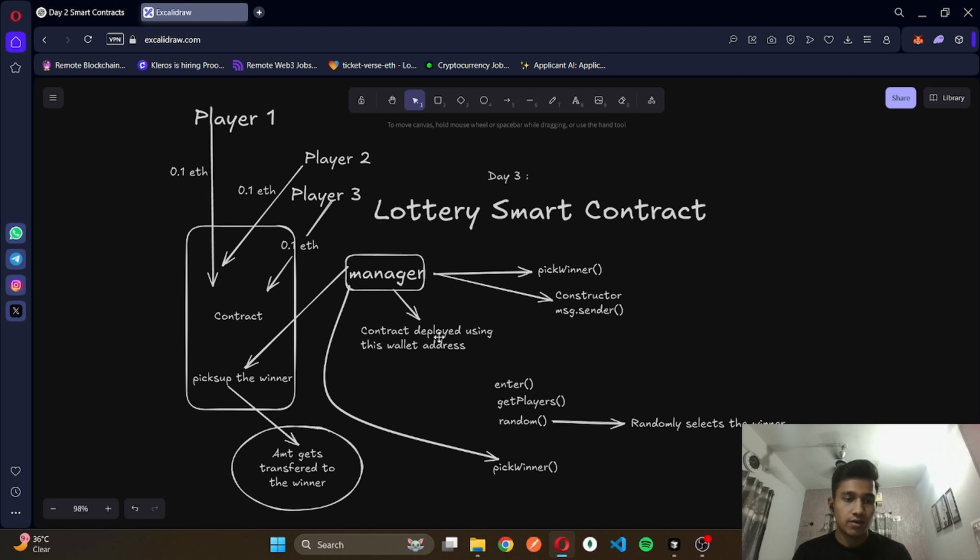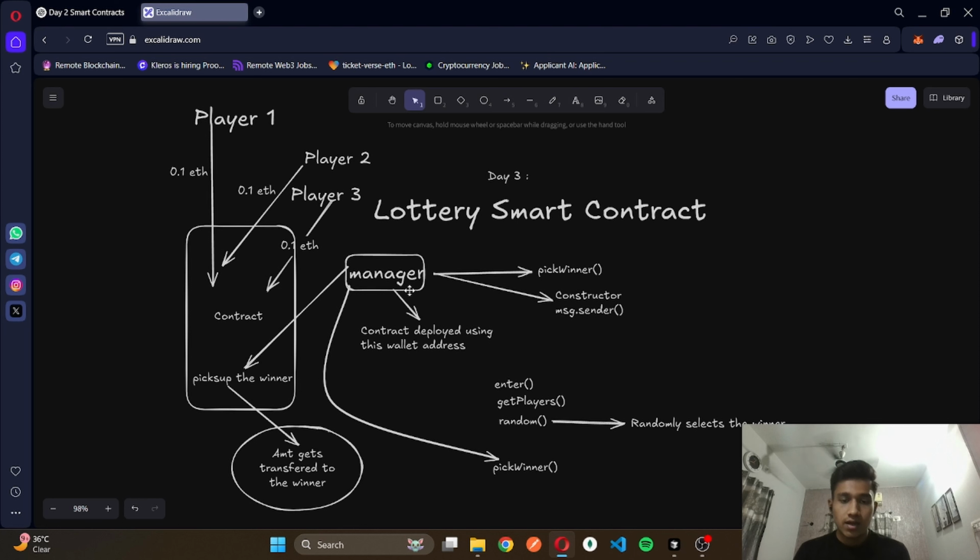So in this smart contract, we will be having something around six functions. The first function will be enter, by which all the players can enter the lottery, and for which they have to pay 0.1 ETH.